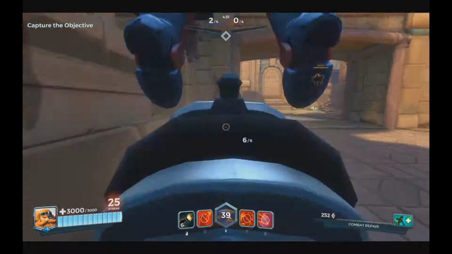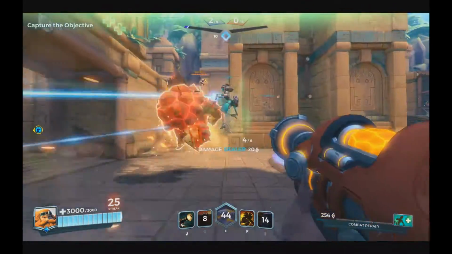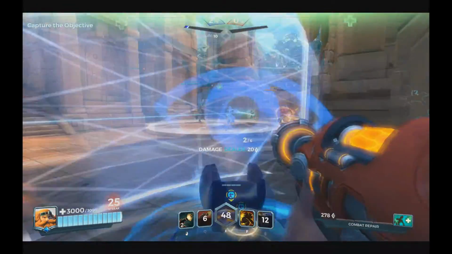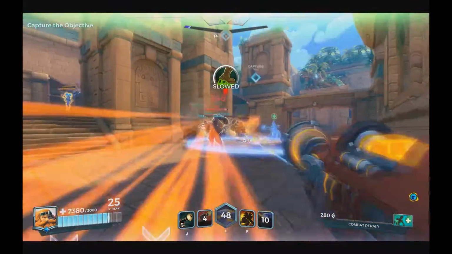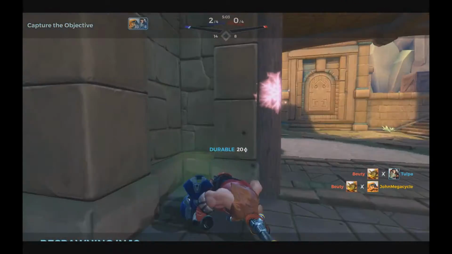So, like I said, I've got Barik set up as a combat engineer. Turrets, shields, turrets auto repair. I got a whole bunch of good stuff. Makes me a good frontline. And it looks like, oh, they're onto my game. Oh, crap.